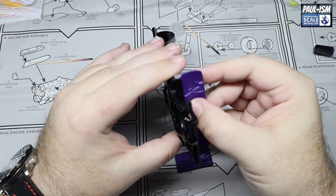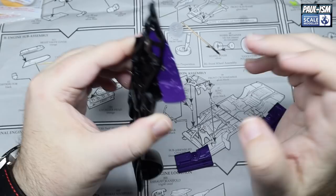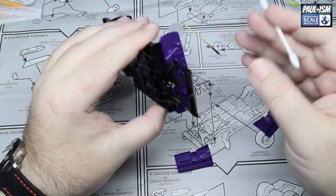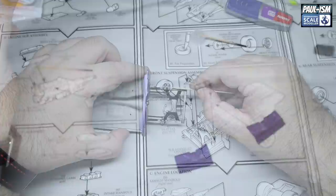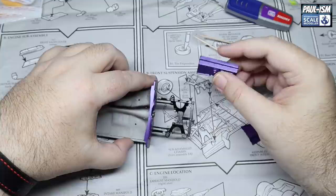The subframe is glued in place under the chassis with a couple of dabs of CA glue. Now we're popping the firewall/bulkhead in - some CA glue in place and running a bead along the inside of the back, hit with kicker to secure it. Get it in and move any excess CA glue while you can - if you're quick it causes no damage, if you're not it'll take all your paint off. Then we've got the brake master cylinder and wiper motor going in. There are some wiring details on here but I'm rubbish at painting those so I'll leave them be.